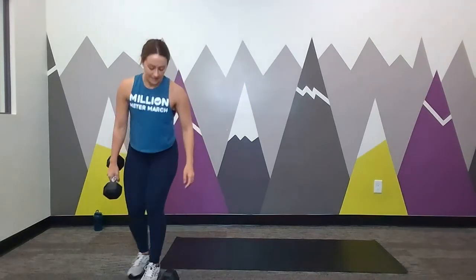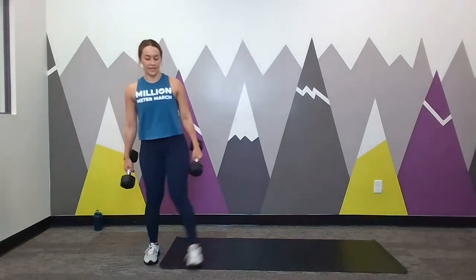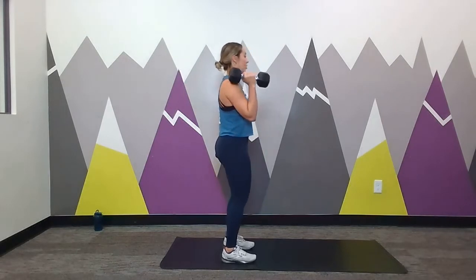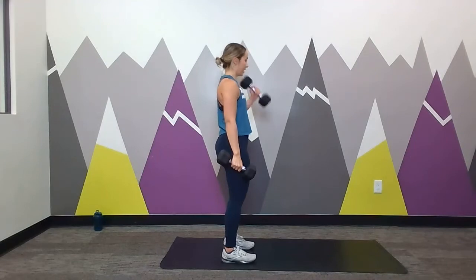Curl to press. Again, listen to your body. What does it need right here, right now? We're in it. Three, two, and one. Curl it up to that shoulder. Press it up and over. Good.